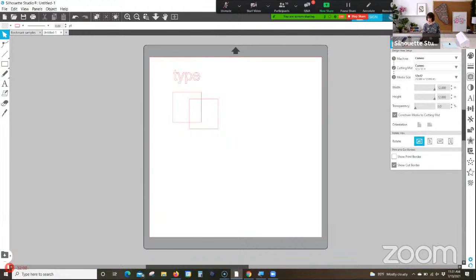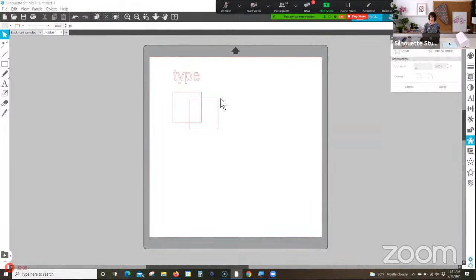All right, let's move on to panels. We talked about the most important one, which is the page setup panel. Another one you might use pretty often is offset. So down here it says open the offset panel. It looks like kind of a star with an outline around it. So if I'm gonna zoom in a little bit.